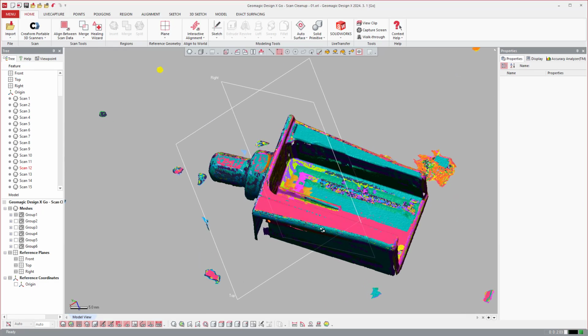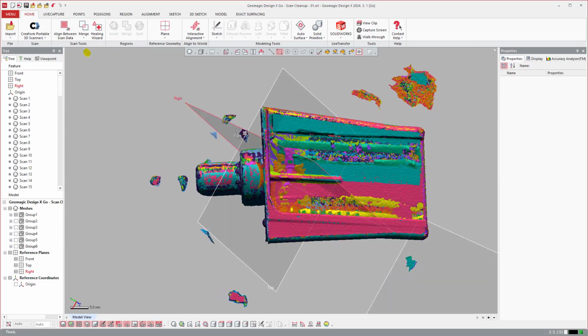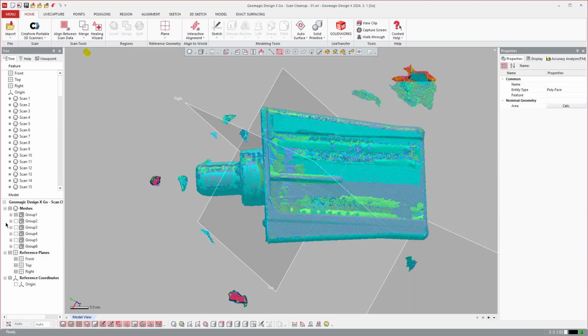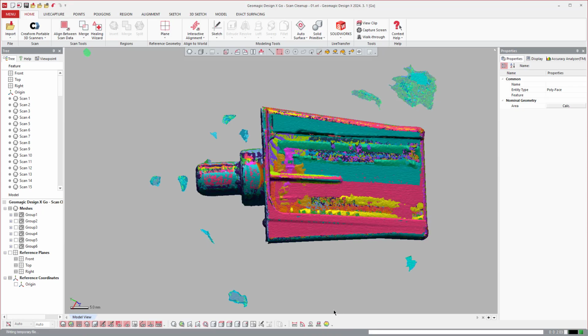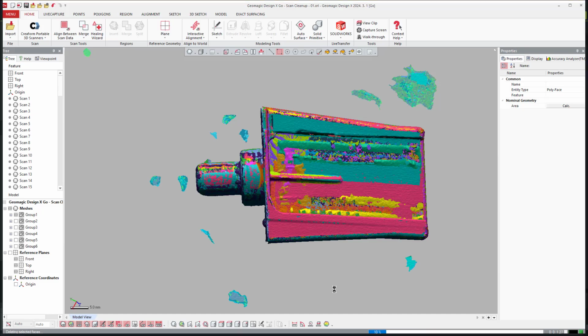So the first thing I tend to do with a part like this is I'll go ahead and look at the part and just crop the data, right? The thing that I can do here is I can just window in and select what I want to keep. And I can do that by turning off this eyeball right here. And if you want to hide the planes, by the way, for scan cleanup, it usually helps out here. But I can select what I want to keep and then hold Control and remove from the selection if I want to, like so. And then I can right click and I can say inverse and delete everything else. And you'll see that it'll delete all those small bits that are floating off in space.